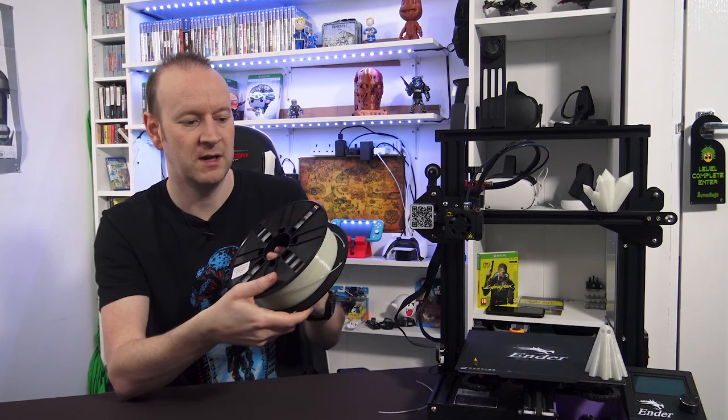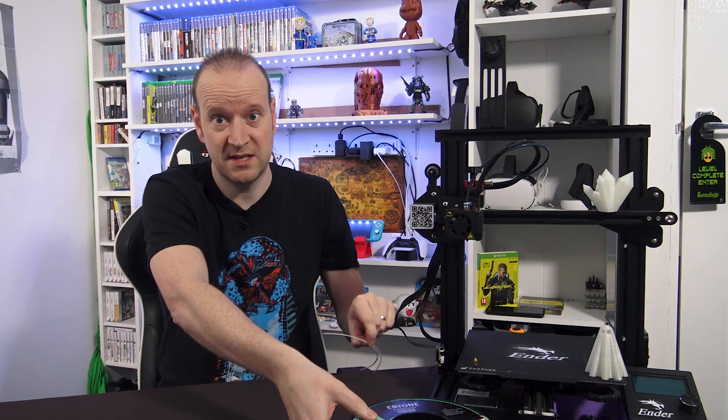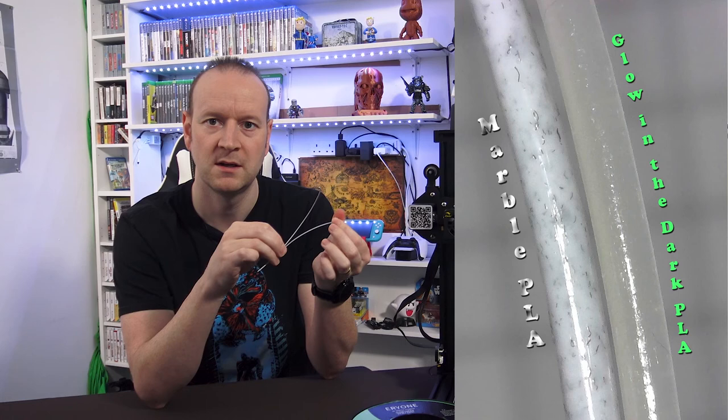I've not printed a great deal with the filament — there's still a lot left on the reel. I have done a comparison to see if I could see why it was abrasive. I've got Airy 1 marble filament and the Airy 1 glow-in-the-dark filament, and I've put these two side-by-side under a cheap microscope. When you look at the two of them, if you run your fingers along the glow-in-the-dark filament you can feel a texture to it. The microscope image shows ridges along the filament itself, and I'm assuming that's what I'm feeling. Whereas the PLA marble one is silky smooth to the touch. I'm assuming those ridges, along with the phosphor powder, are what causes the brass nozzles to wear out.